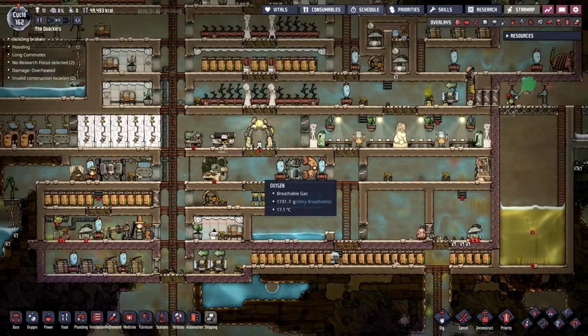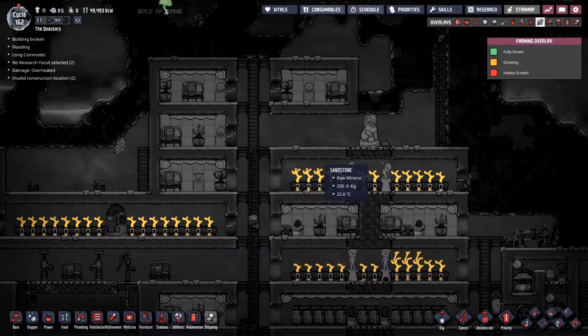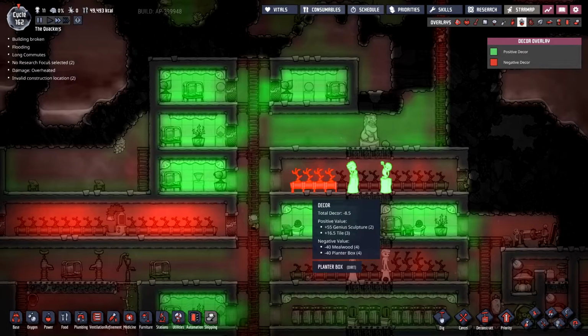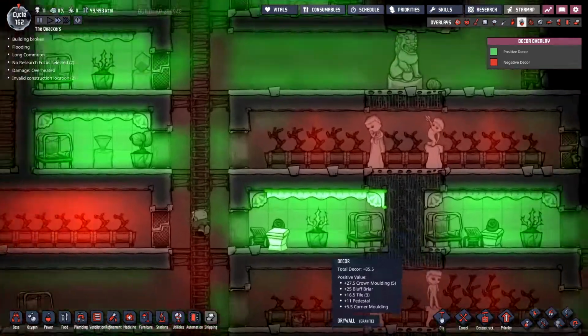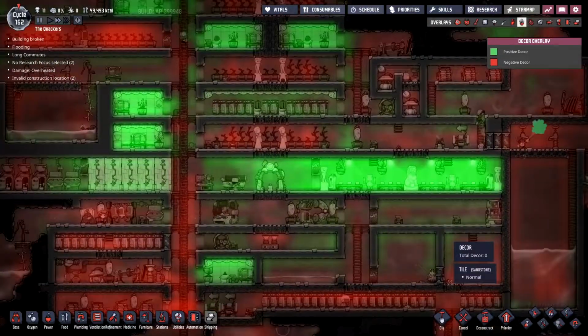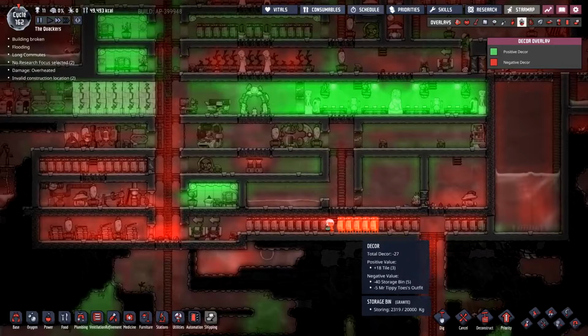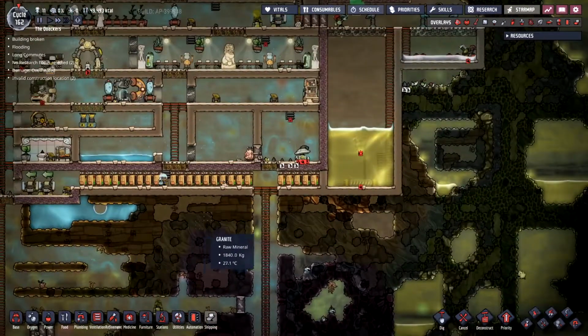Right, so they're currently tidying up, which is good, because that will contribute towards the decor of the place. See, look at the greenness of the decor. I kept pressing the wrong overlay, and I do not know why. Obviously, some rooms won't have decent decor, but that is inevitable, because not every room's going to look absolutely fantastic, but we do have a couple of things that we need to work on.